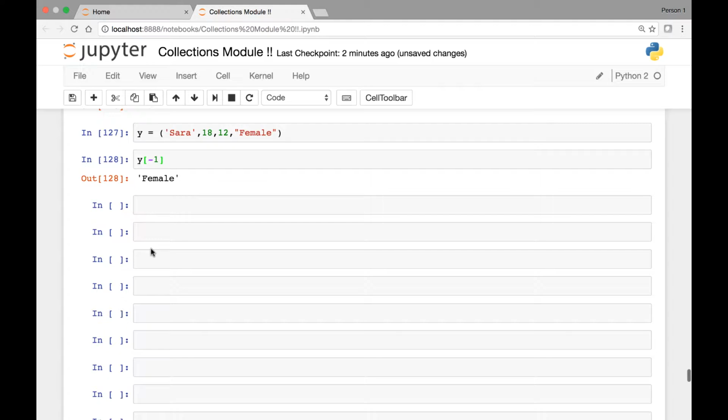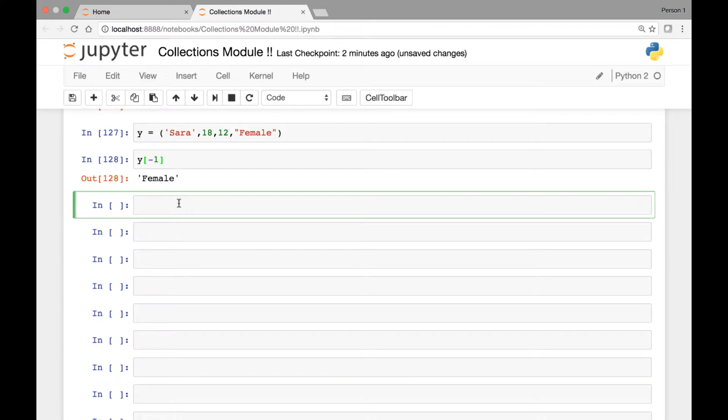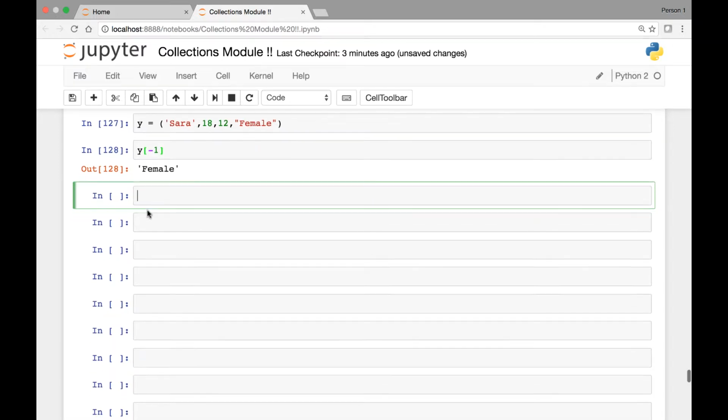Now that we have seen regular tuples, let's see named tuples. So a named tuple allows us to assign names and number index to each of these members, to each of these elements. Let's see an example. We can create a named tuple object by using the namedtuple method.